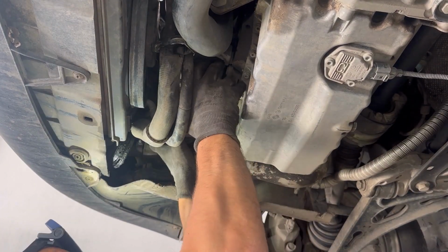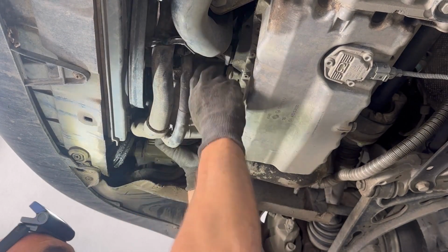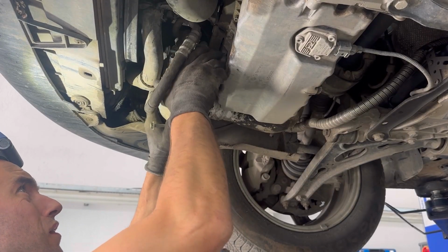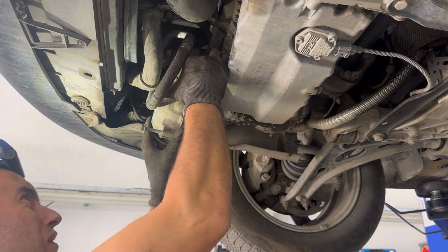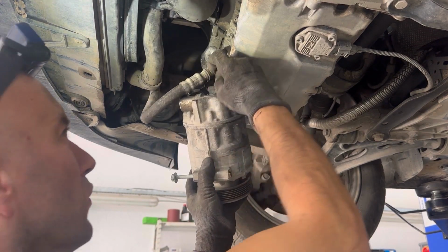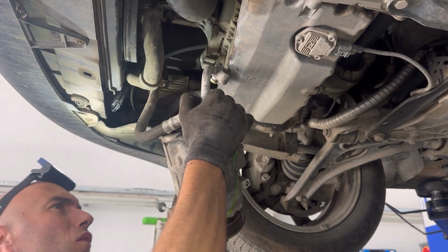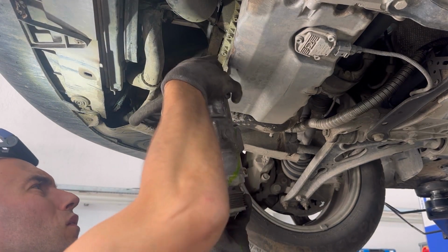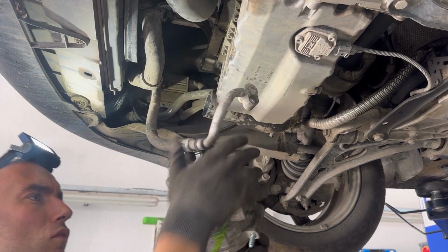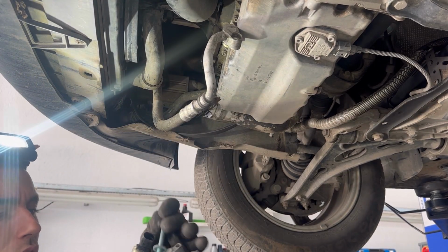It's a tight spot, so you might want to wiggle it a little bit, maybe move the hoses to the side, and it will come out eventually. There is an electrical connector on top of the compressor, so don't forget to disconnect that. And that's the AC compressor out.